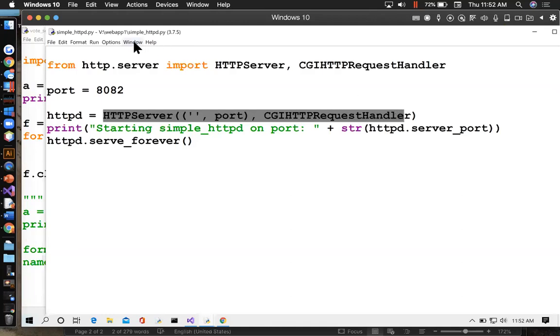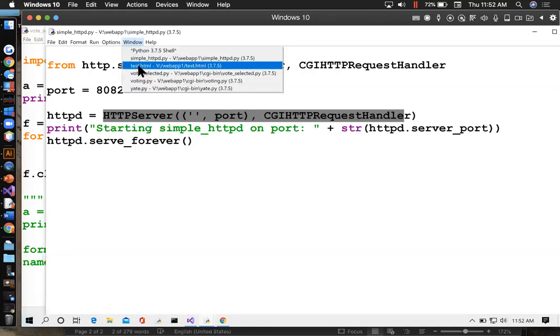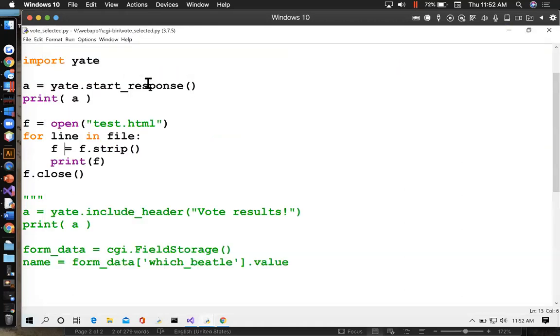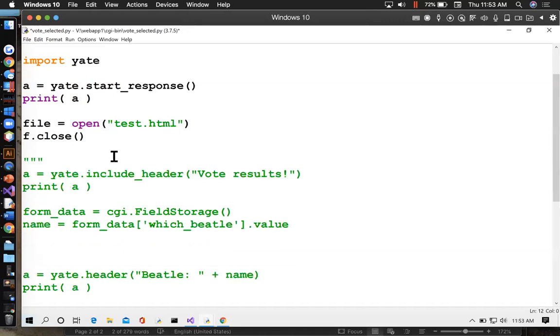But of course, we can go and we can fix that error. My fault. So in vote selected, I did F is equal to rather than file is equal to. Yeah, I don't know what I was thinking. Do that again.